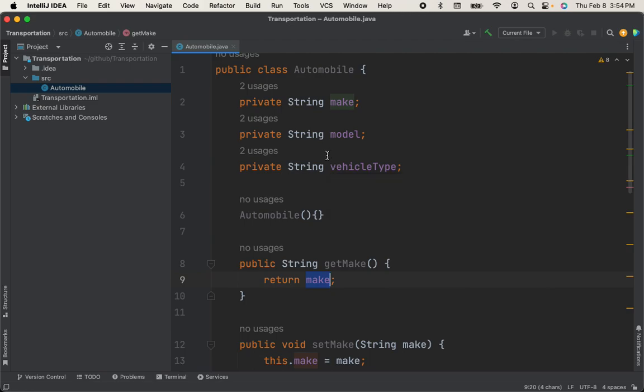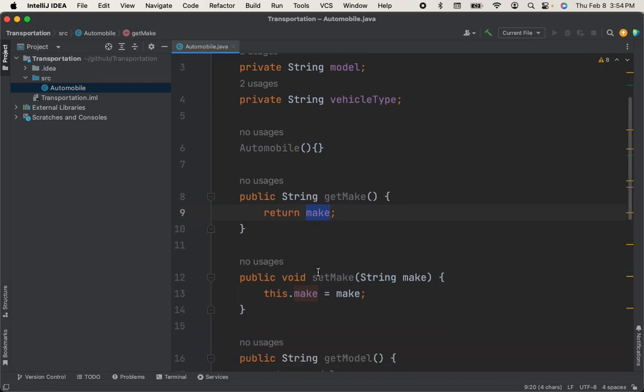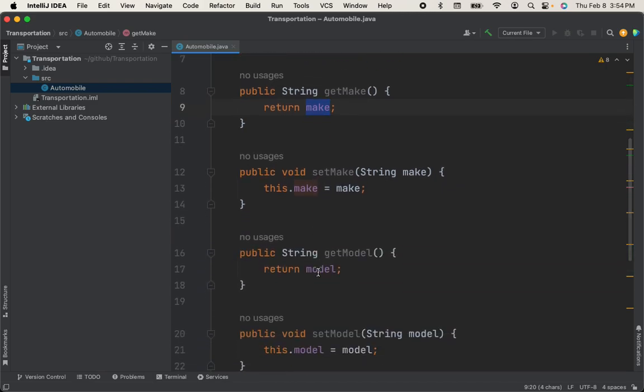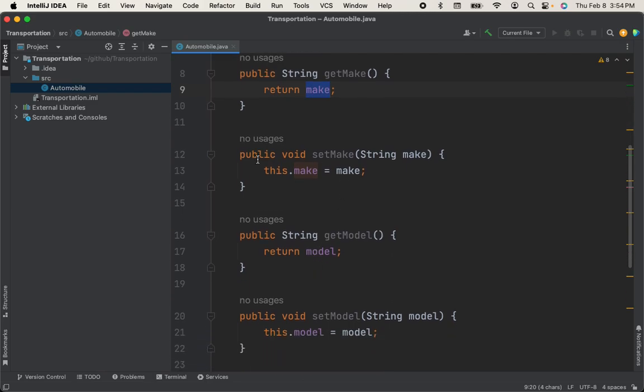All right. So we're talking about information hiding. I'm hiding this information and I'm controlling how it's made visible through a getter and a setter. I control how it's mutated through a setter.